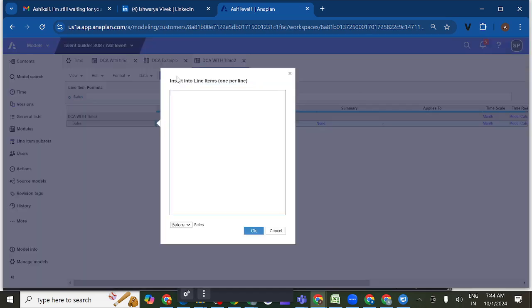I need to create the forecast months, Actual, and DCA read, DCA write. We need to write these line items, and one line item I need to create, False.